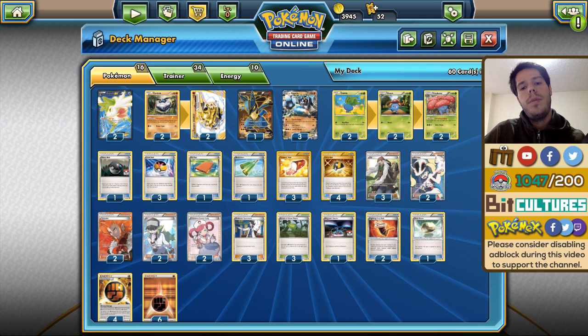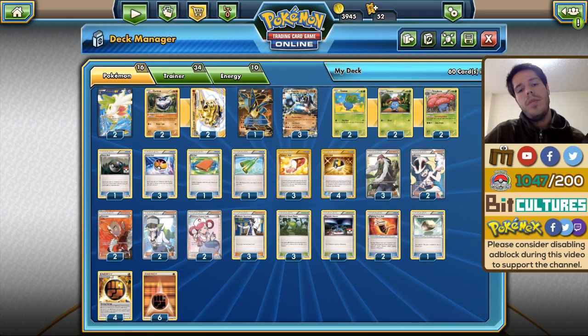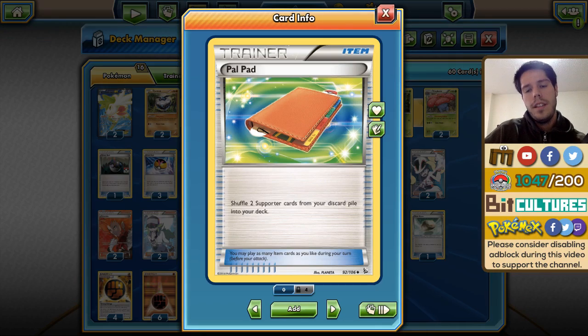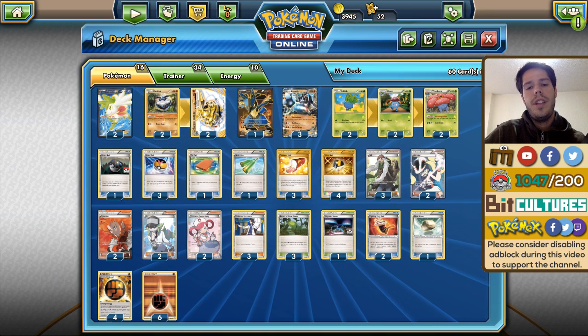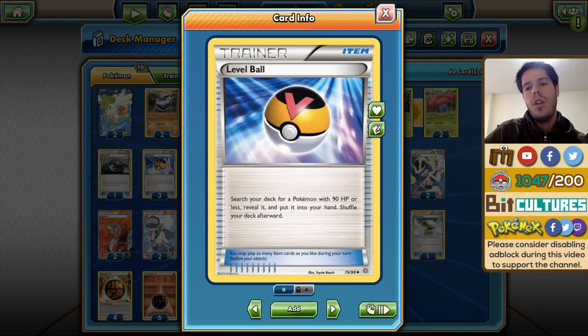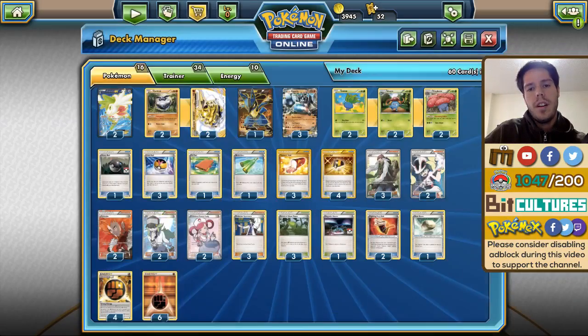And then as far as item cards go, we have our 4 Ultra Ball, pretty standard, 3 Trainer's Mail, 1 Revitalizer in case Vileplume gets knocked out or it gets discarded early, 1 Pulpad. This is really nice to return the ACs to the deck, the Pokemon Center Ladies, potentially Lysanders. So you can see this is an item locking deck, but it has a really high supporter count, so that counteracts a little bit the effects from Vileplume. And then we have 3 Level Ball to help us get our Carbinks or the Oddish and Glooms, and then a Heavy Ball which nets us Zygarde.